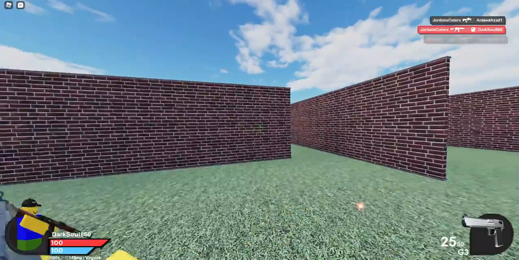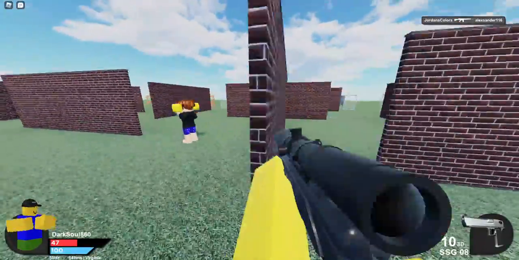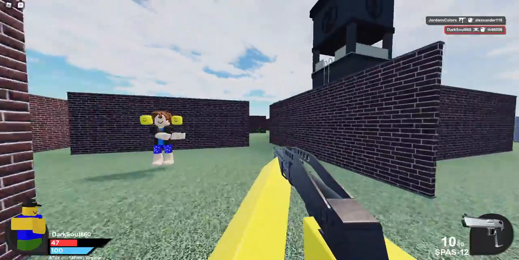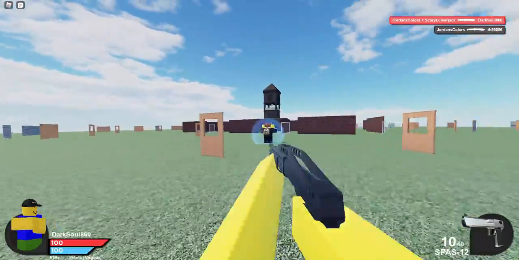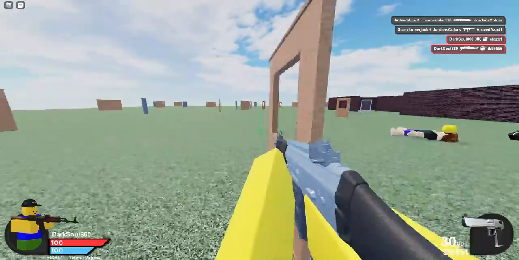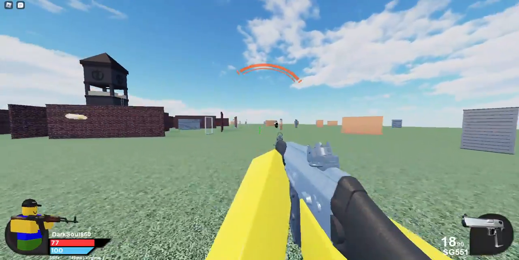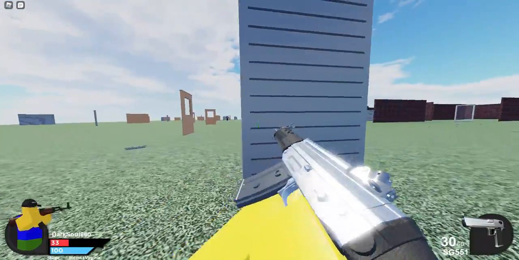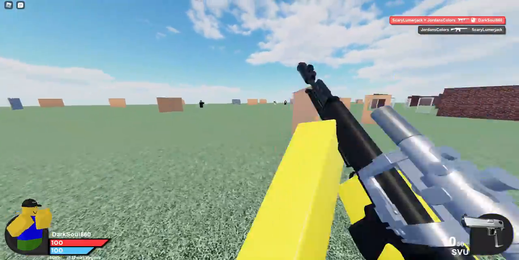How? What? I shot him with a shotgun twice. Stop. Stop spawn camping. Why are you there? Okay, okay, so let's go, baby. Okay. Stop! Oh my gosh, why am I always in the crossfire?